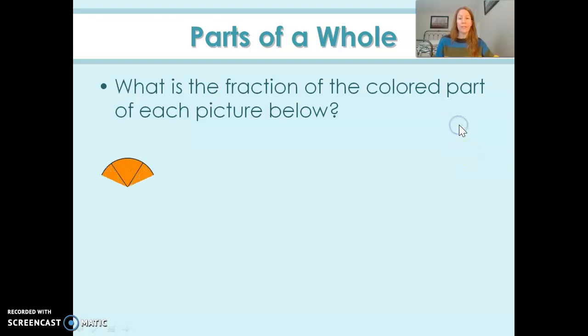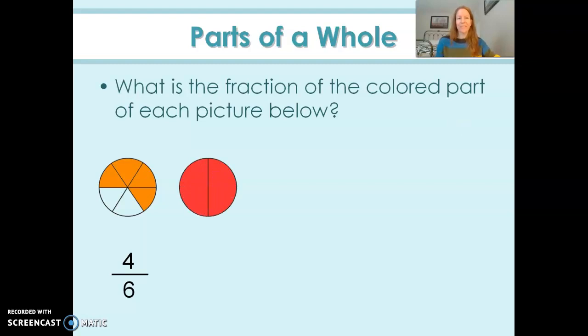Let's look at this example. All right, I'm going to give you a second to think. And when you know it, say it out loud. 4/6. Good job. You know what? I can actually hear you when you're calling out your answers. So I know that you're right. Remember, there's 2 ways to say this. You can say it's a whole or 2/2. Most people would say that this is a whole.